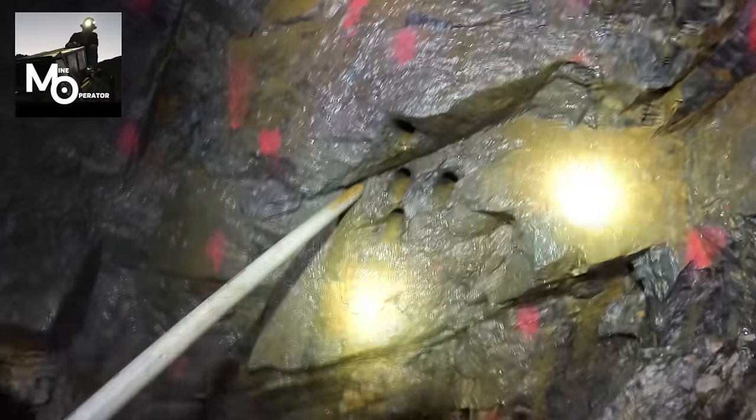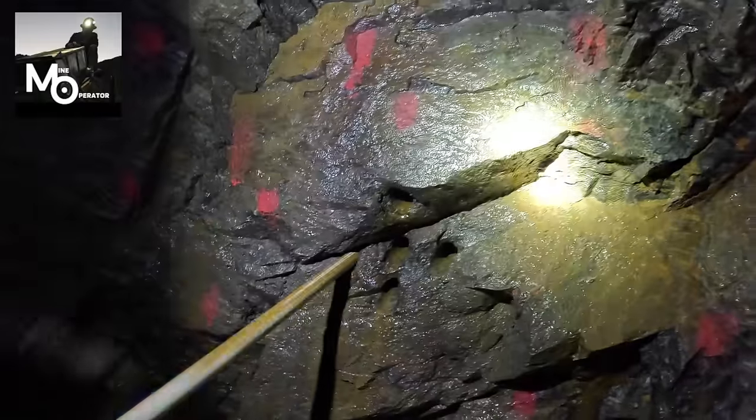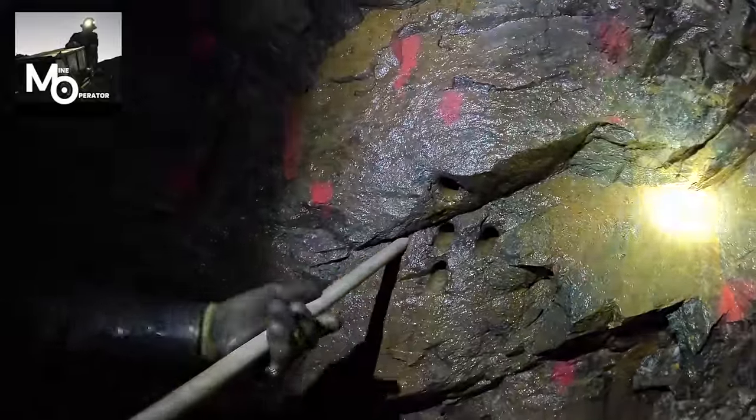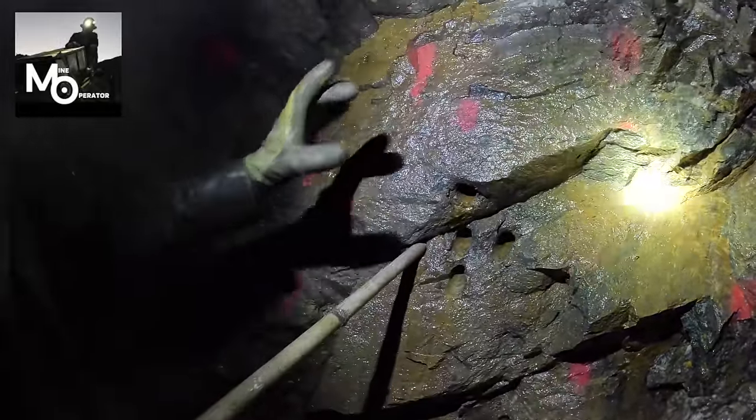What's going on? There's a slit back there about 3 feet. And it's all this brown, goopy stuff, but it's squeezing our holes.